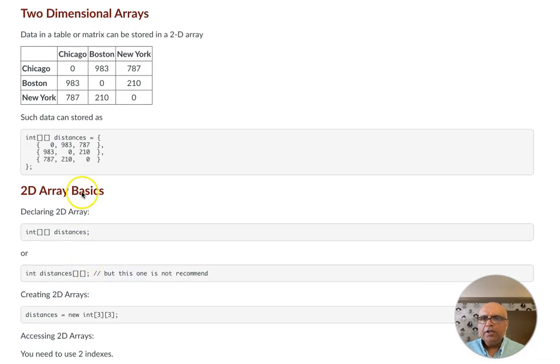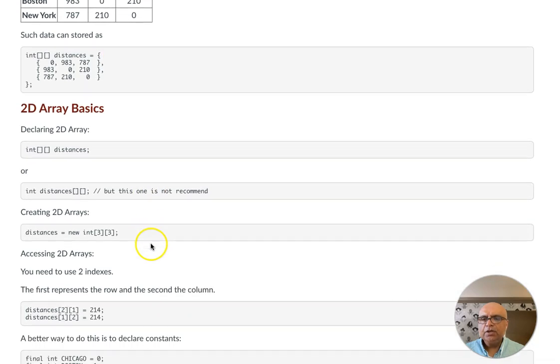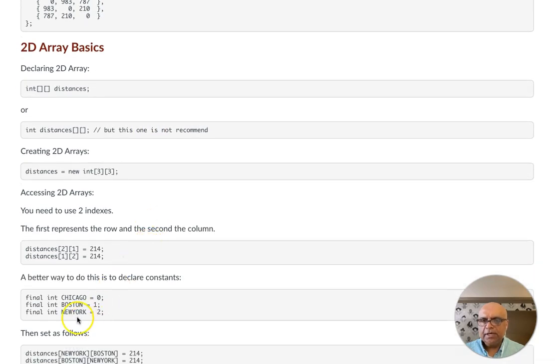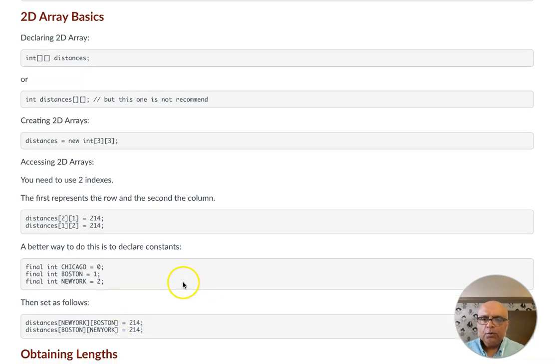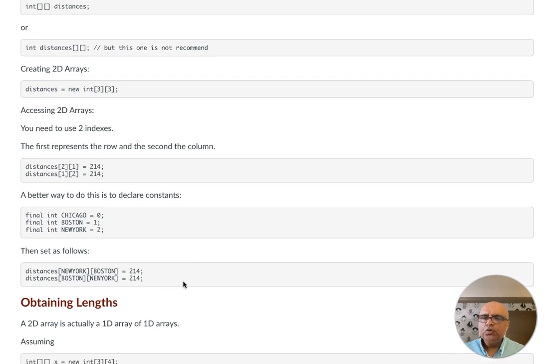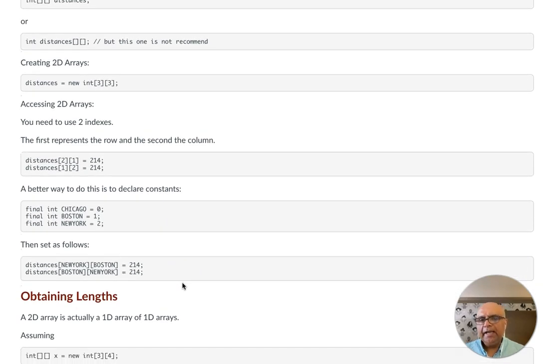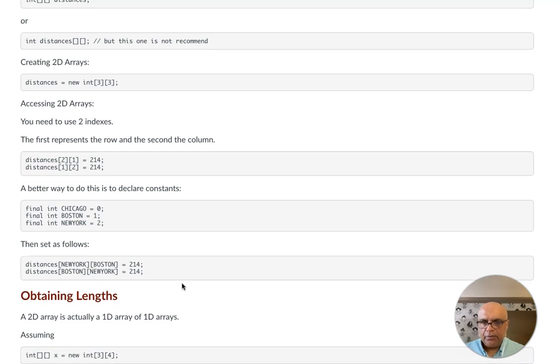Now, for uses like this, sometimes it is better to use constants instead of referring to actual indices because it has actual meaning to our use case. So in this case, it's much easier to read this as the distance between New York and Boston being set to 214.